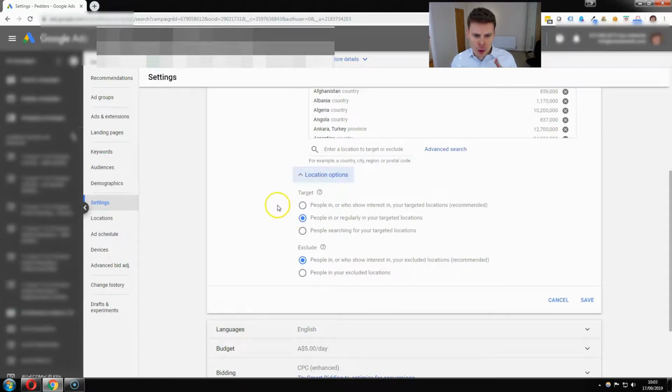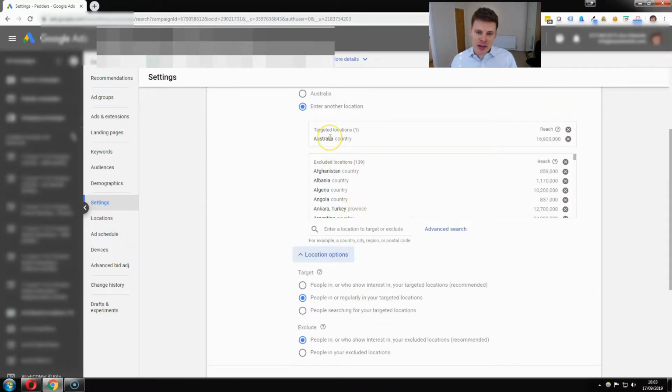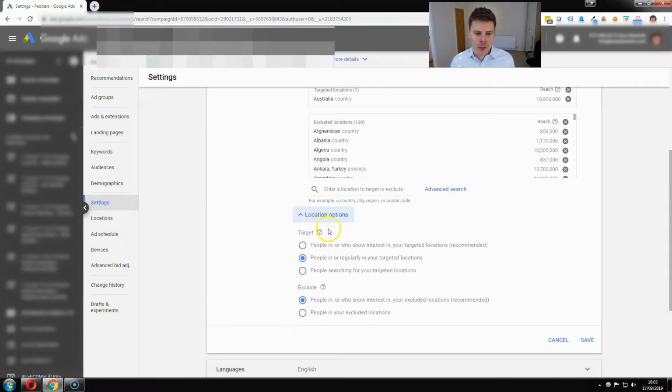So what you would ideally like to target is people in or regularly in your targeted locations. So that's the optimal setting for ensuring that your ads only show to the locations that you've selected. In this case, Australia. Now, the default setting is people in or who show interest in your targeted locations.